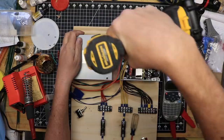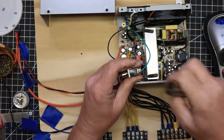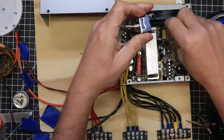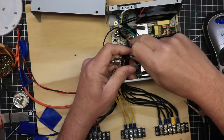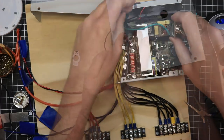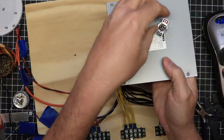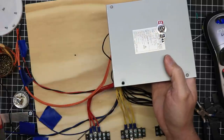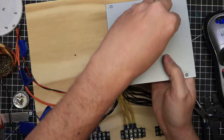I marked a clear spot in the top of the case and drilled a 1/2 inch hole to mount my power switch into. This step turned out to be unnecessary as once I installed the power supply on the layout, I moved the switch from here to the fascia on the layout. Wiring the switch is very easy. Simply connect the green wire to one side of the switch and the black wire to the other. In this case, it doesn't matter which way it's connected.